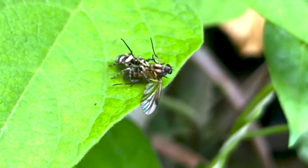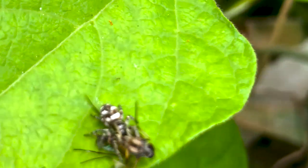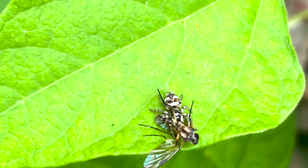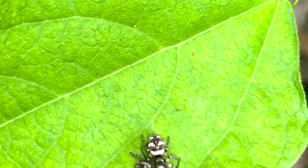Check this out. It's a spider that caught a fly in the garden. You see it? It has a smiley face on its back.